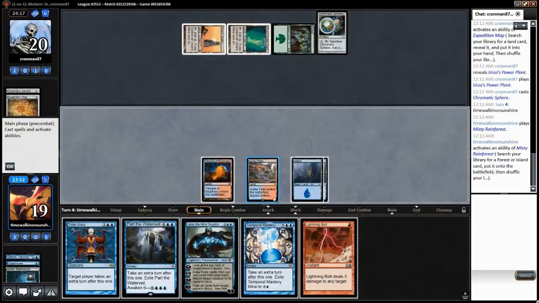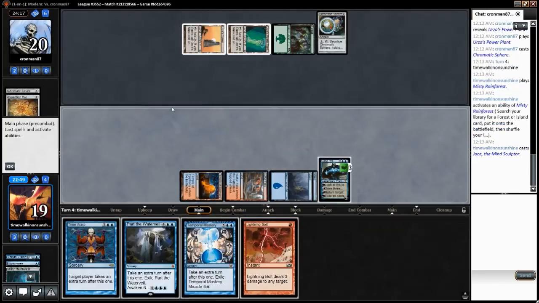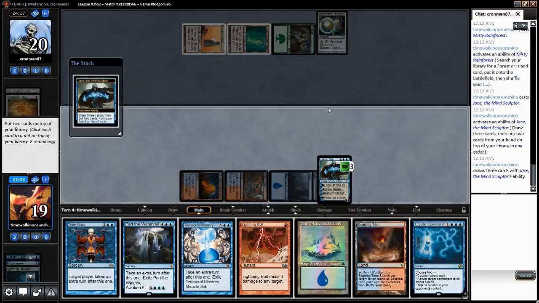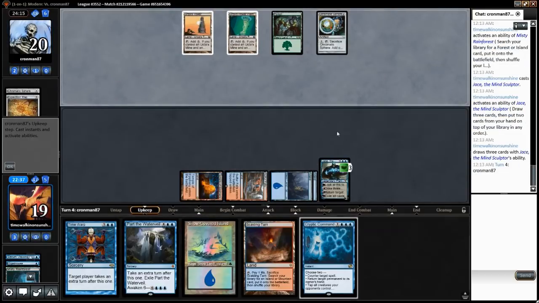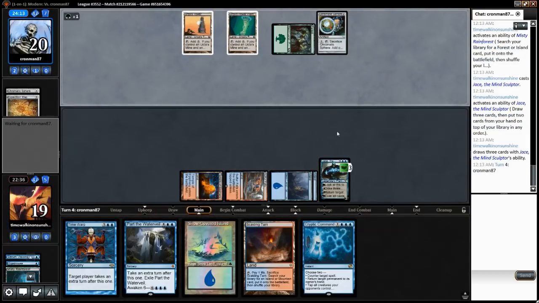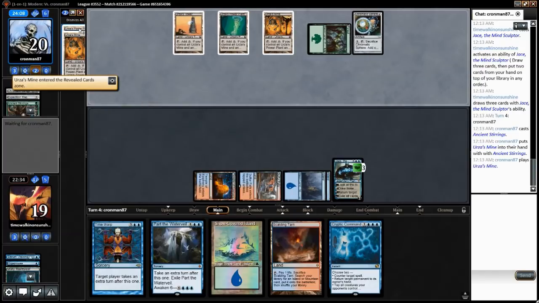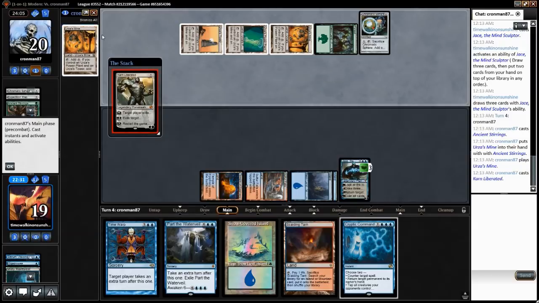All right, yeah, so we will have to find that basic island because we didn't draw land, but that's perfectly fine. I'm gonna probably put back this Lightning Bolt and this Temporal Mastery. I'll make sure to do it in the correct order. And of course, we could be getting Troned next turn, but there's nothing we can do about that now. So Bolt first, Mastery on top, and pray that they don't have it. They never don't have it. Well, that's unfortunate.